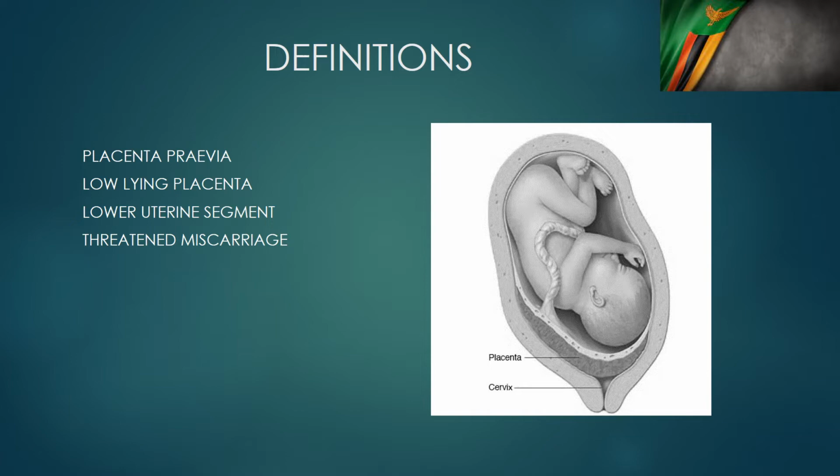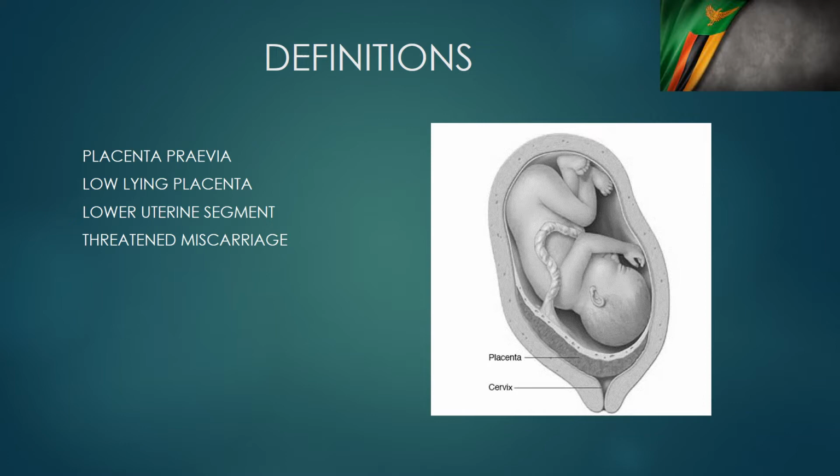Most of these low-lying placentas at this gestation age, 90% of them actually migrate, as people would put it. They move up and they cease to be placenta previas. So if you repeat your scan at 32 weeks, 90% of these placenta previas are not in the lower uterine segment anymore. And you can repeat these scans at 36 weeks again, and you find that even more placentas are not in that area. So that's the benefit of this definition.